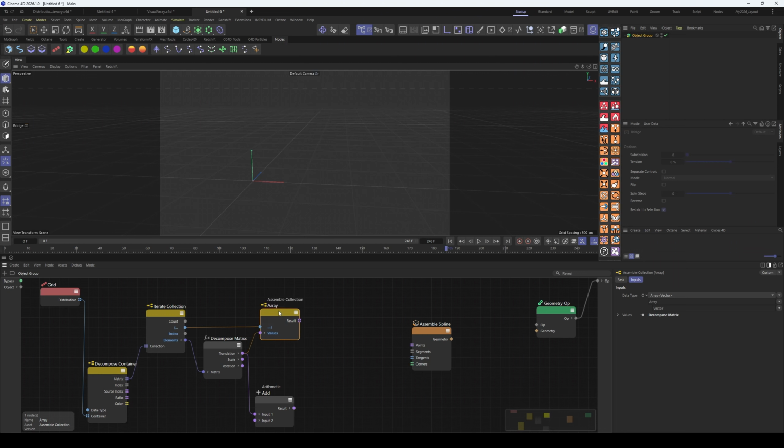And we just collected it into a new array of vectors. So we'll call this one point A.